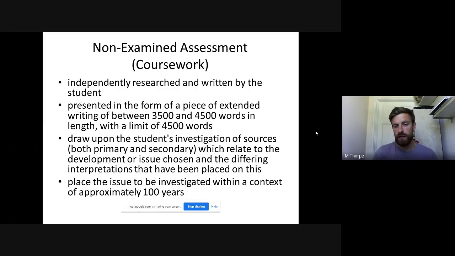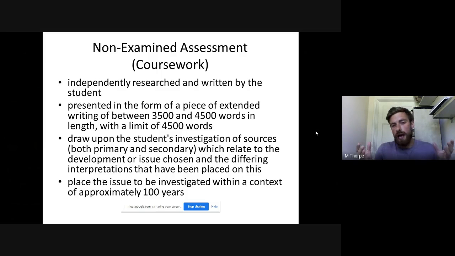The final 2 things that it says there in that 3rd paragraph are 2 things I'm going to mention now, which you're not going to get worried about. So don't panic if you've not heard of this yet, but it's something to bear in mind in case you come across these things in your research. The first thing is they want to see you use primary sources. That might be a speech from the time, a law, an act, something that can be used to help back up what you're saying.